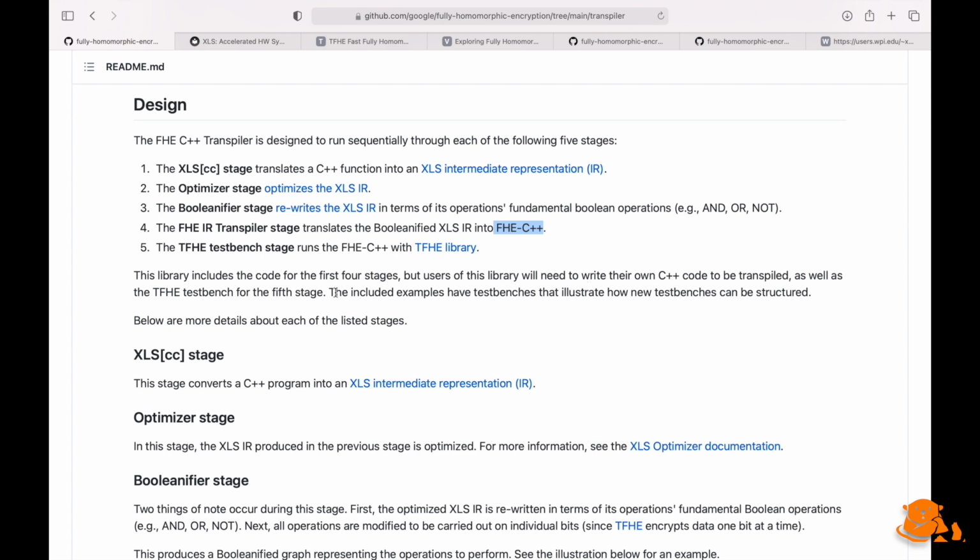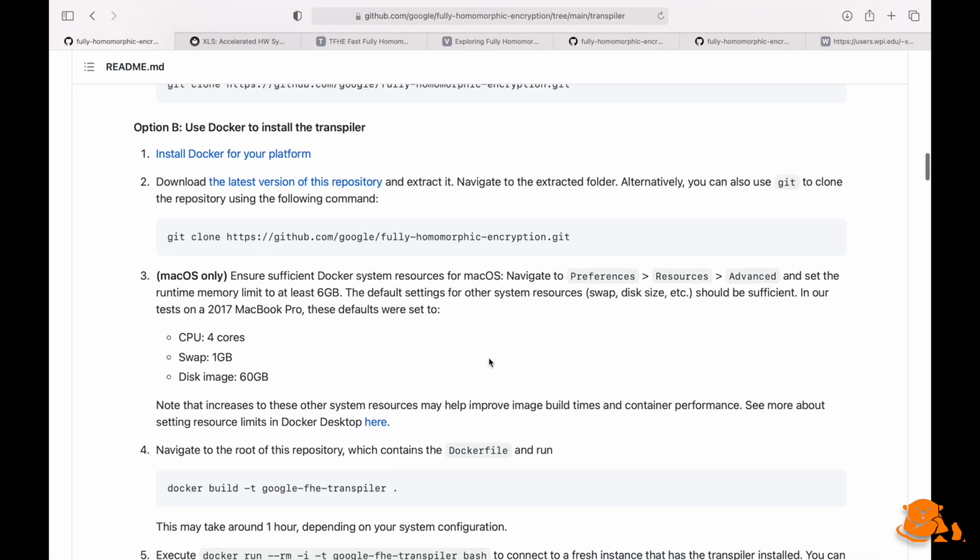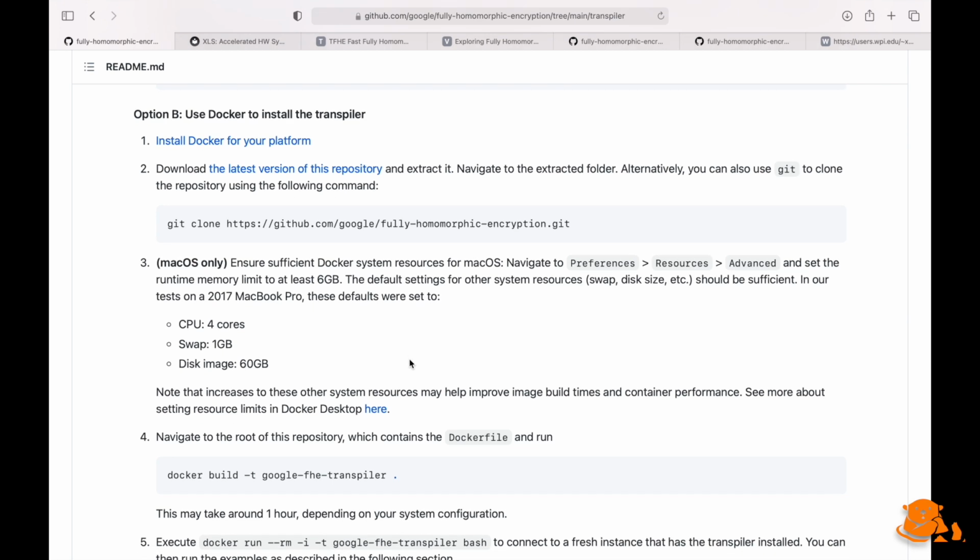And then in stage 5 we write a simple program where we run this code and see how it works. Now if we scroll up a bit and look at how this library can be installed, we see two options. Option A is to install it on your machine manually by installing the dependencies and, I would assume, compiling locally. And option B is using Docker, and I've decided to use Docker. It seems like it's easier and much less things can go wrong.